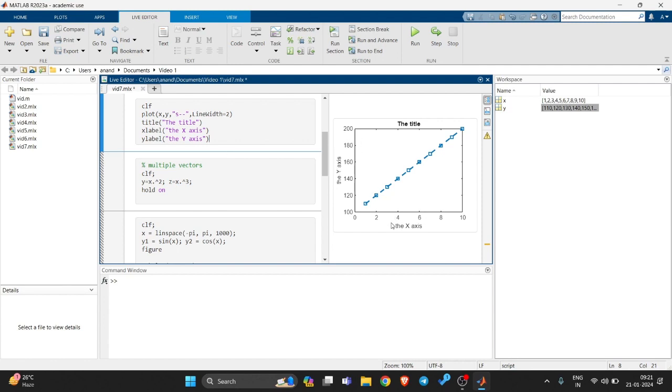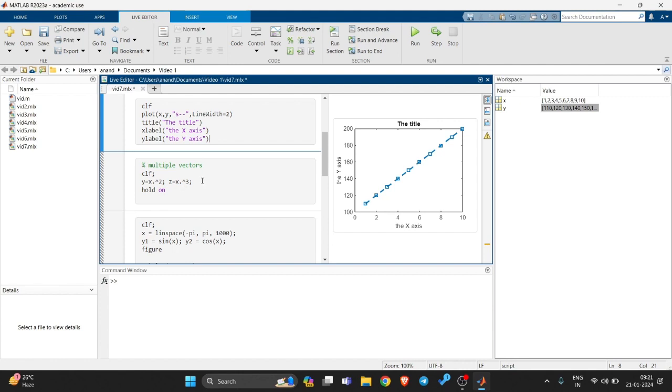This is used to annotate the x-axis and y-axis here. So this is how you mark the x-axis and y-axis, and this is how you give a title to a graph or figure in MATLAB.